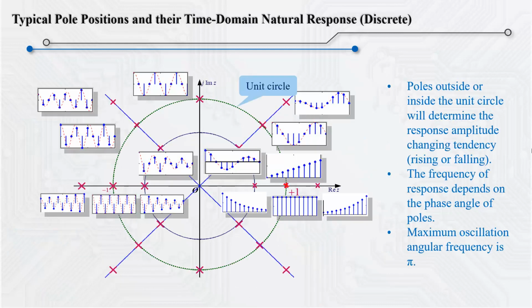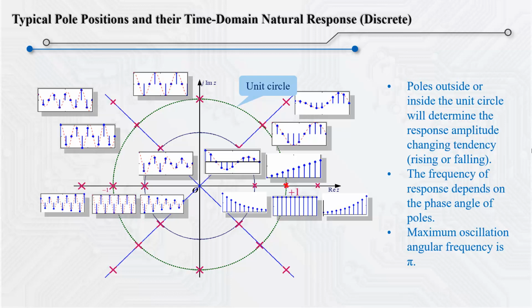For discrete LTI systems, the relation between the poles of the system function and natural response can also be summarized by the following graph. This is a plane called Z. A circle on it of radius 1 is called the unit circle. We adopt the unit circle as a dividing line and discuss the poles within, on, and outside the unit circle, respectively.